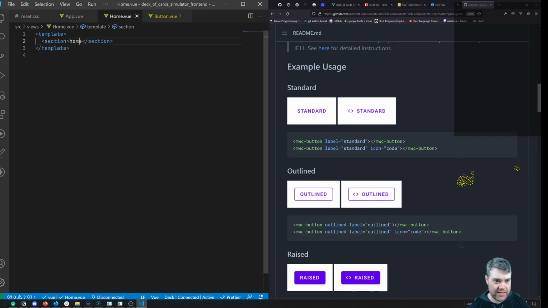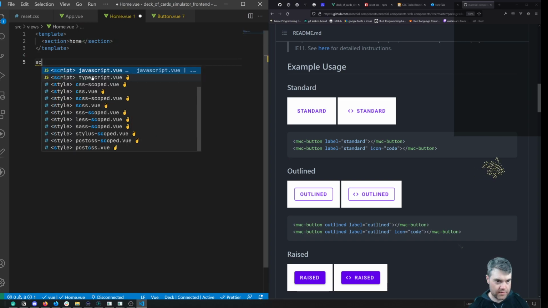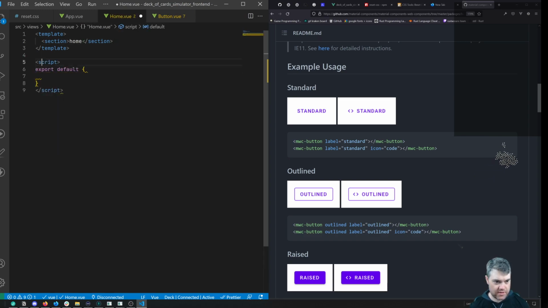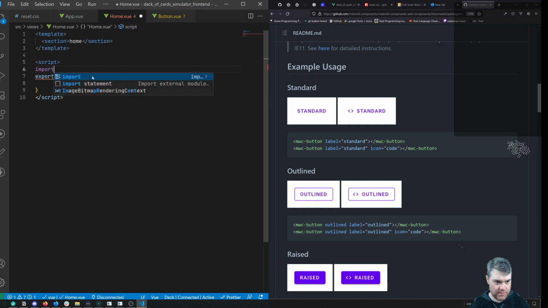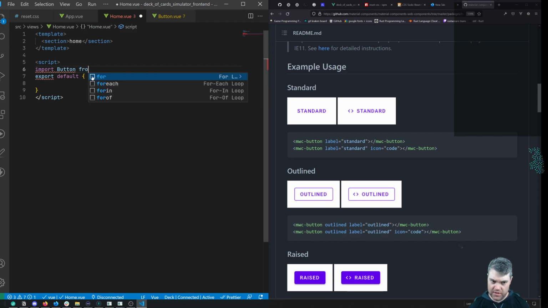Okay, so then in app, home, I want to pull in this button. Do a script. So here we're going to do an import. It's going to be button from.